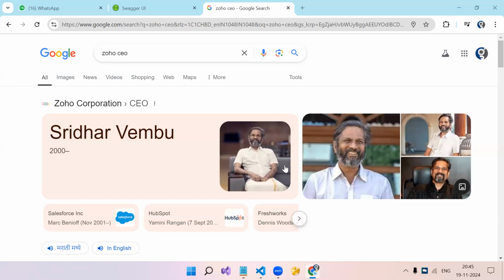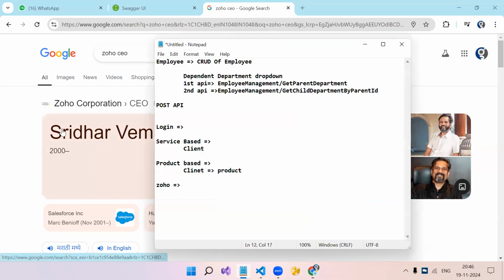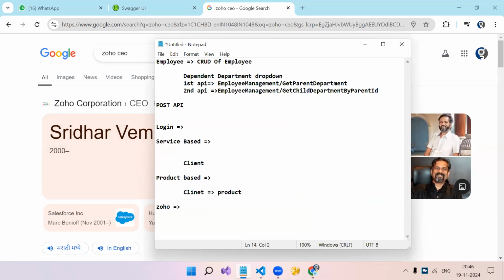Okay, now, what I was telling you is how software industries work. So Zoho is a product by Zoho Corporation. Now there are so many products created by Zoho, and every product has a different client. Okay. Now coming back to service-based companies. How do service-based companies work? Let's say if we talk about TCS, how many clients might TCS have? So many, correct? Yes. Let's say TCS or Infosys or Wipro, any service-based company.